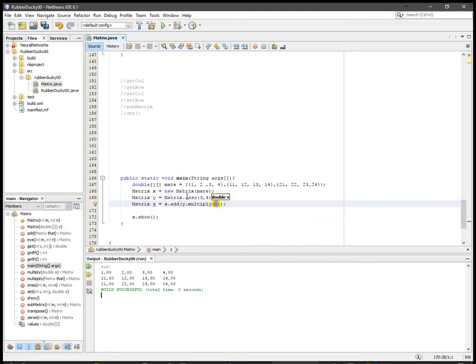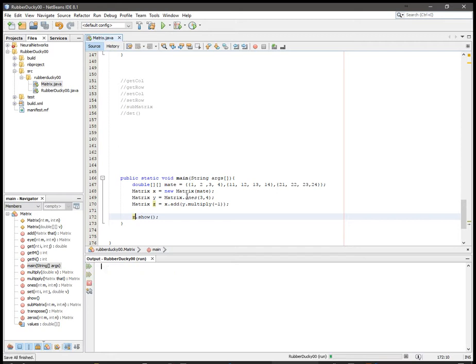Maybe I should rename multiply to times, not just multiply. It's a bit easier to say. And let's see how z goes. 0, 1, 2, 3, 10, 11, 12. The operations seem to be alright. Great.